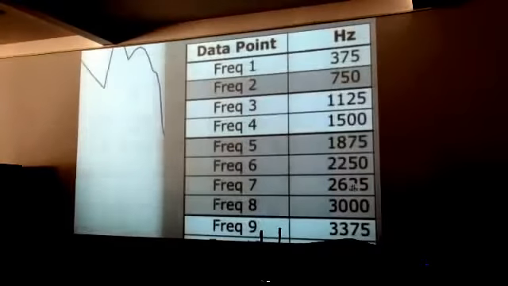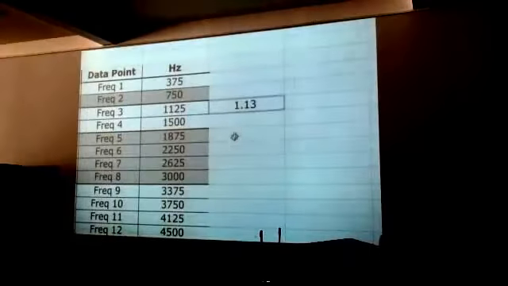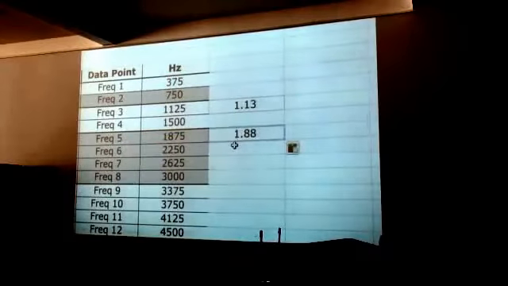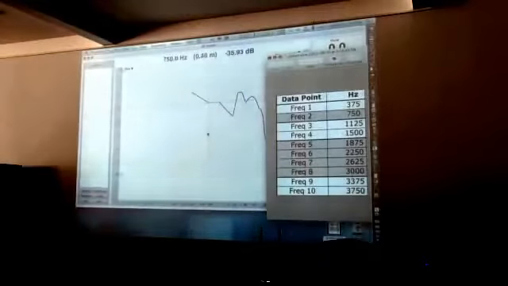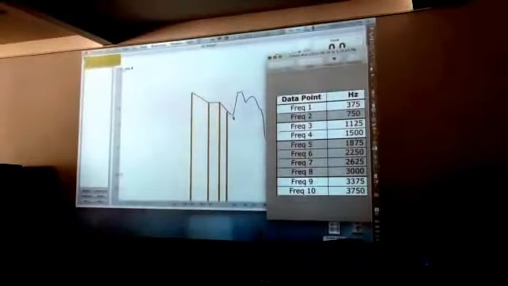The fifth frequency is 1.875, it will be displayed in two decimals as 1.88K. So if I come here, 1.5, the next frequency is 1.875, 1.88.